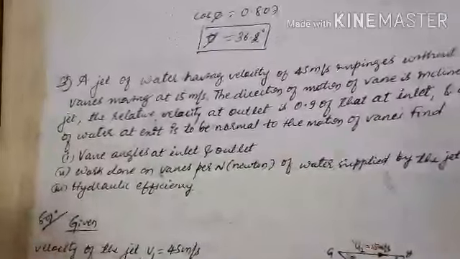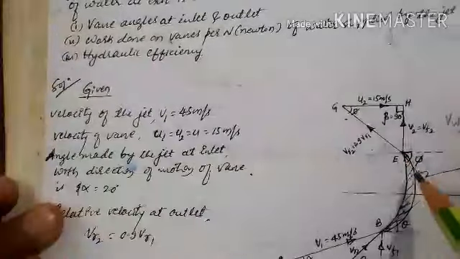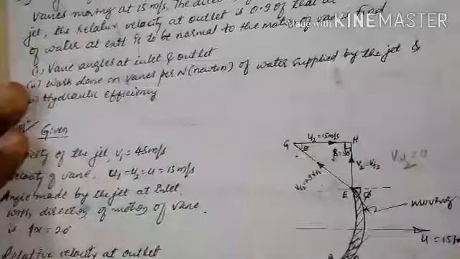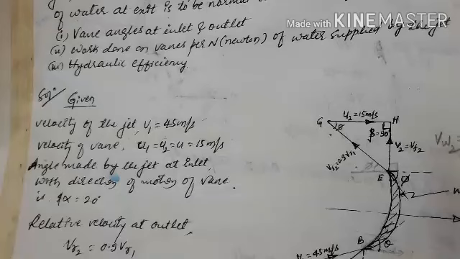So this is a simple problem. Please solve this kind of problems, very simple. Only you have to remember how the jet is leaving the vane. So refer to any textbooks, and solve the problems given in the textbook. Practice solved problems only, and you will understand in a better way.